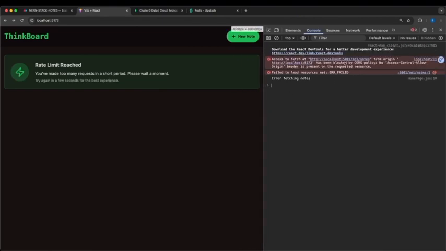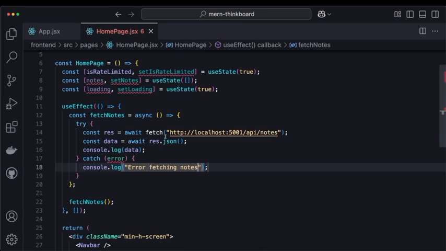Okay, so first we got the CORS error. This is nothing related to fetch. This is a different error that we are going to take a look at. But basically, all I am trying to say is that if you were to use fetch, this is how you would do it. But if you were to use Axios, you don't really need to add this step, right?